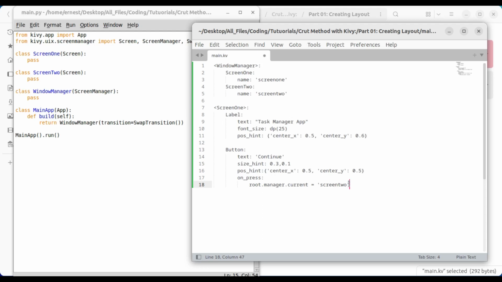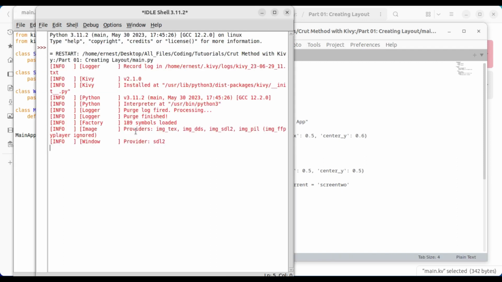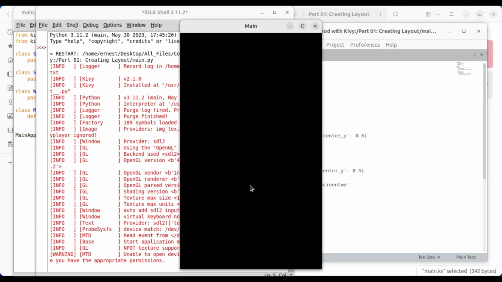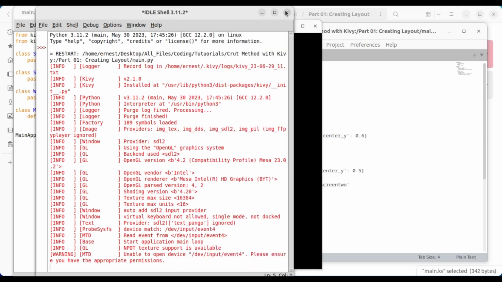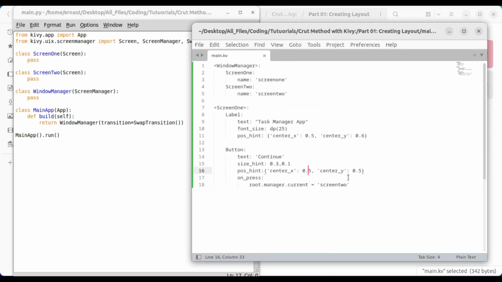But of course, Screen2 doesn't have anything yet. So just to show you. Okay, so Continue. As you can see, it goes to the screen. I'm sure you did notice that there's a particular transition I'm using. I don't want to explain that, just look at the previous tutorials. Okay, so now our first screen is sorted. It just leads us to Screen2. So let's go on and work on Screen2.